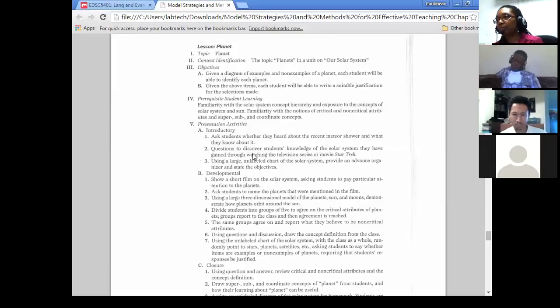Maybe a model, have students do a model and see what they think of the solar system based on prior knowledge. But I'm thinking our point was that in terms of question 2, I have to make an assumption that the students would have watched that. Or the movie Star Trek. Yes. Yeah, you have to guess that, or maybe, I don't know.